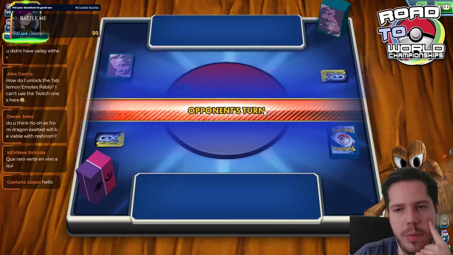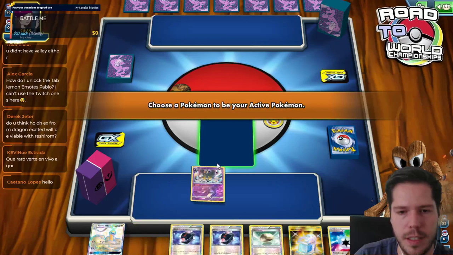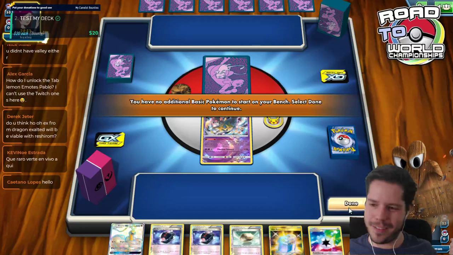Speaking of Reshiram, okay, so we go second once again. Something that really hurts this deck. And then with this start, that's just awful. That is just absolutely awful.